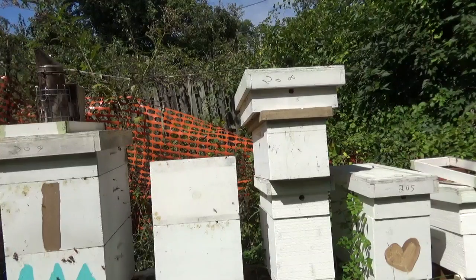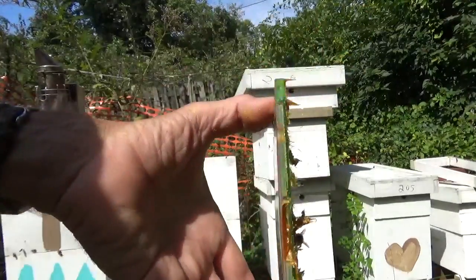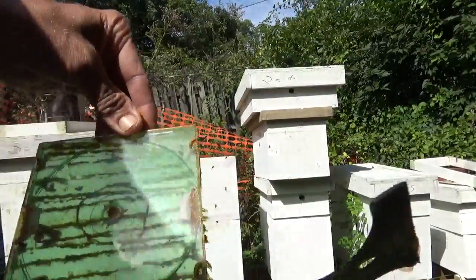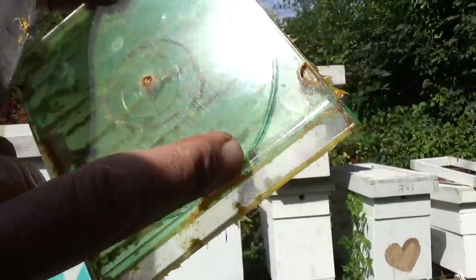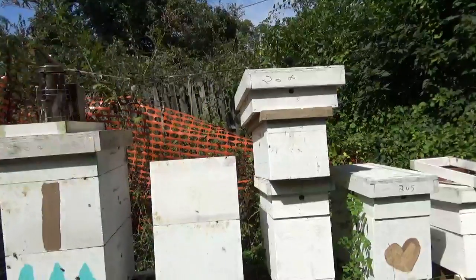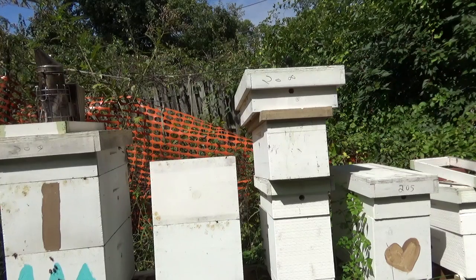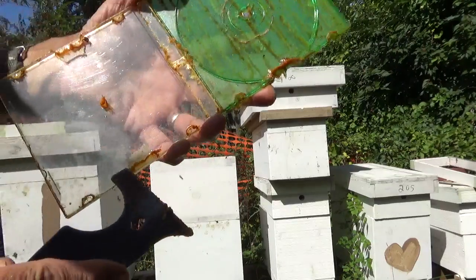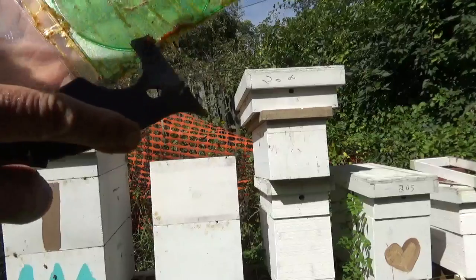You mash bees, kill them, that'll make them mad. They make that smell out there. See, they've got this beetle trap closed up with propolis. Got one, two, looks like three dead beetles in it. Beetles have not been a real big problem here this year for me. A little bit, but no. I just take a hive tool and clean them entrances back out.